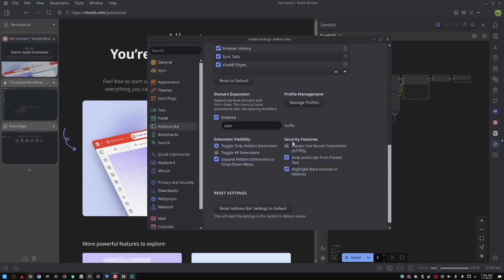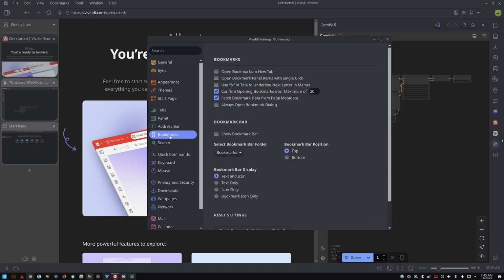As a security feature, we will enable the HTTPS always use secure connection feature, which will be sure you are using an HTTPS connection, regardless of if you entered HTTPS manually into the address bar.